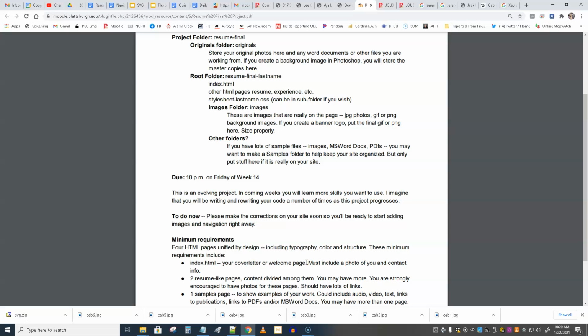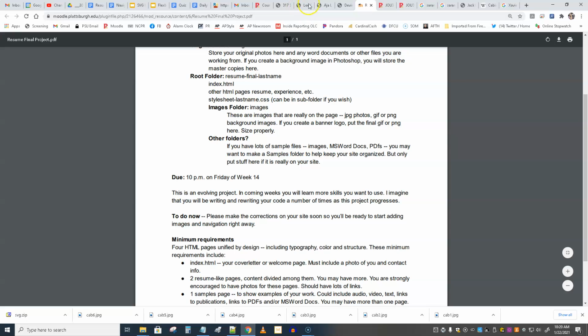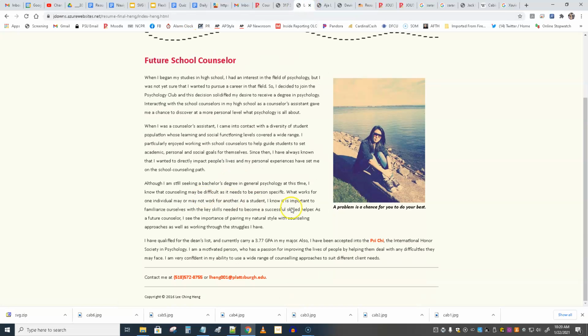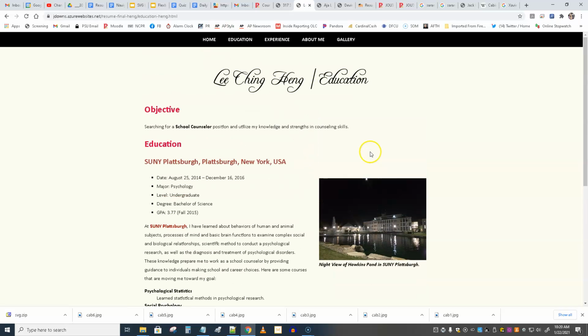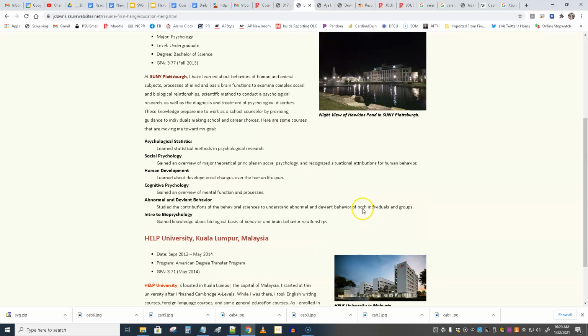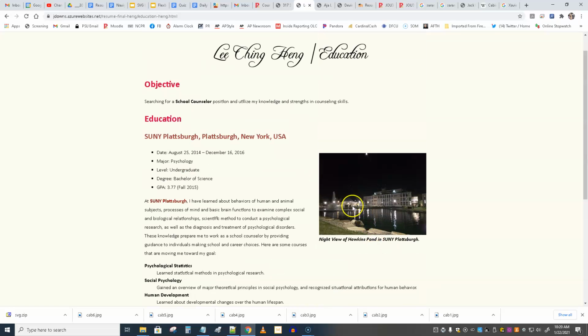I think one of the mistakes that people make is sometimes they have images that are a little too small. Let's go back and look at Li Ching's. That's not a bad size image for the home page. In education, that is a very small image for this entire page. And these two images are smaller still. It's nice to have a dominant piece of art that is most interesting, most eye-catching, most useful. And then once you have a large piece of art, your next pieces of art should be significant size, but also probably half the size, no bigger than half.